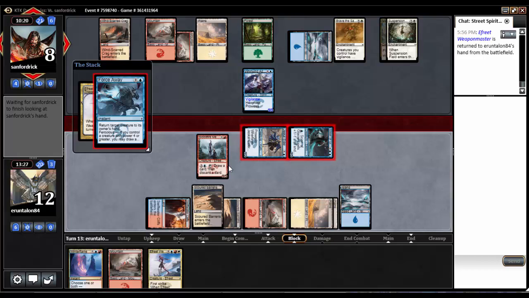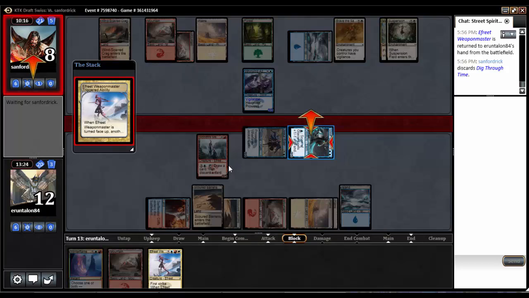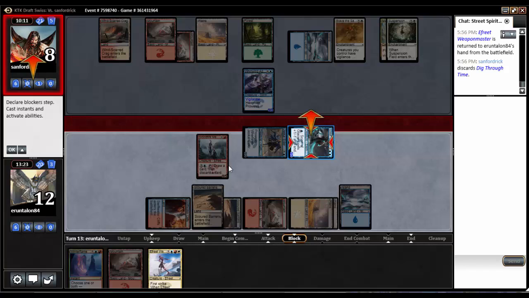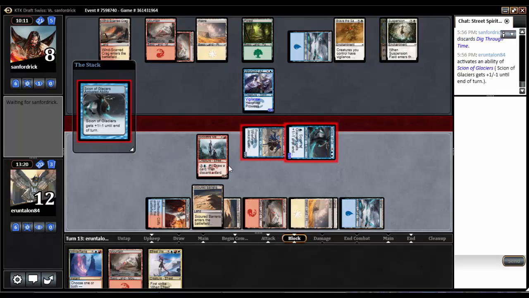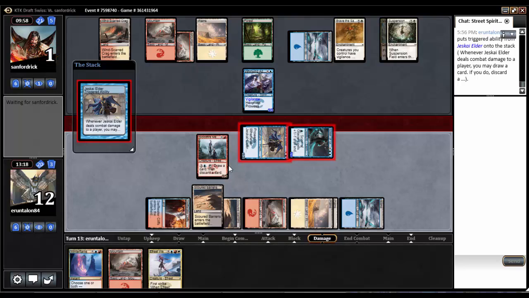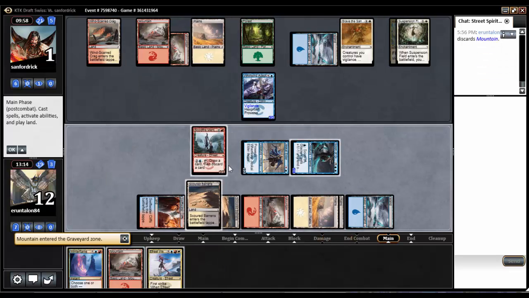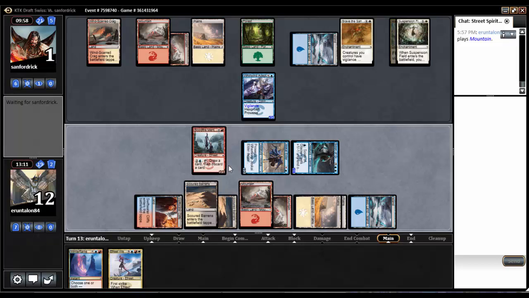He gets to loot, I guess. He's going to go to 1. Discards a Dig Through Time. Maybe he has something else? I'm going to get to loot here, too. Alright, well, that was very strange plays on his part. We are going to loot just a Mountain. We're going to throw that away. Let's play this Mountain and pass the turn.